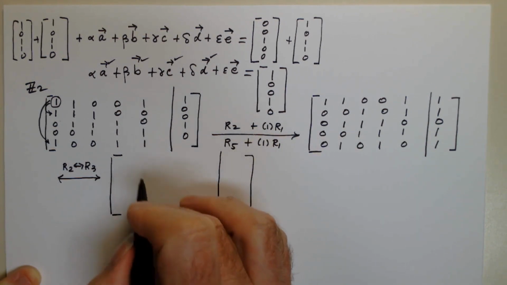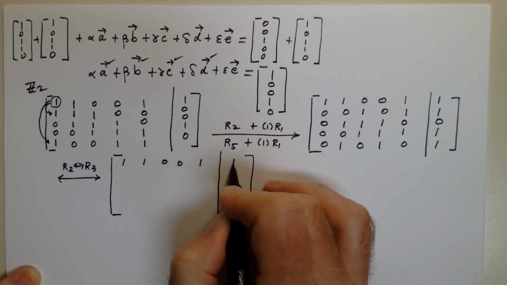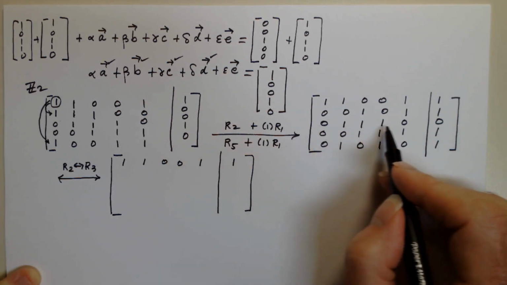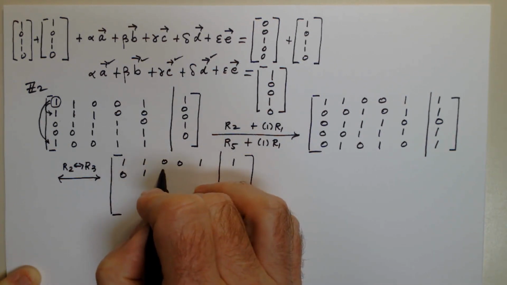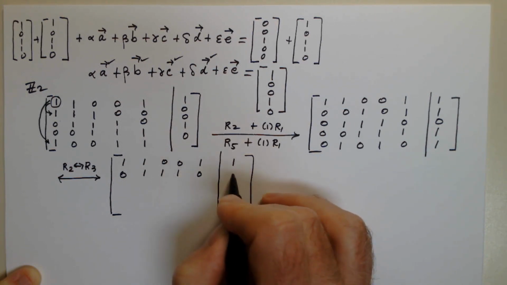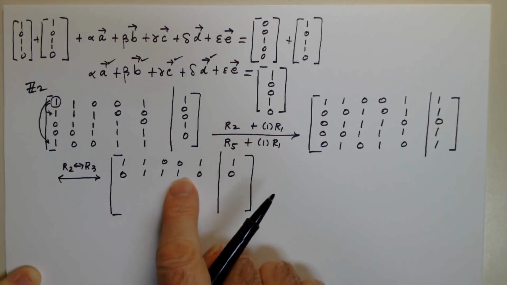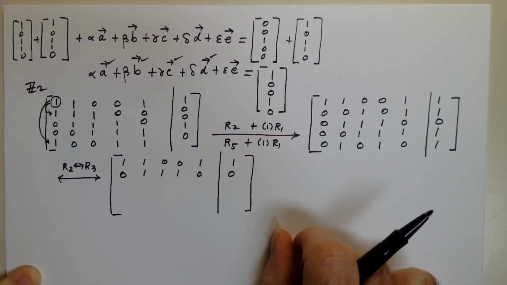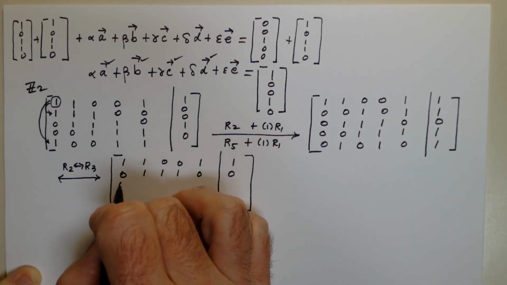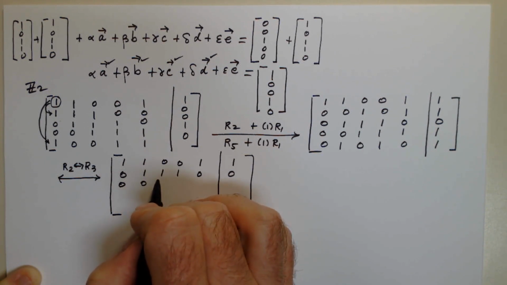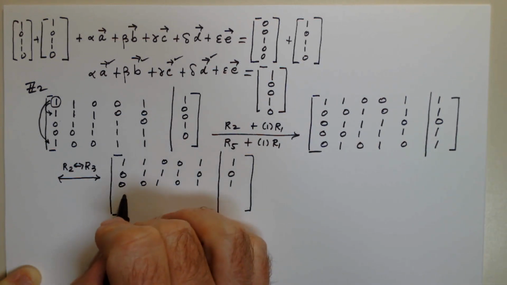All right, so let's get row 1 written. Now I'm going to take the old row 3 and promote that to row 2. Make sure I've got that right. 0, 1, 1, 1, 0, 0, 0, 1, 1, 1, 0, 0. Good. Always helps to double and triple check here. The old row 2 becomes the new row 3. So 0, 0, 1, 1, 1. And the last 2 rows are unchanged.